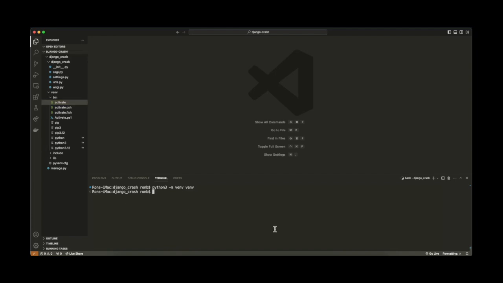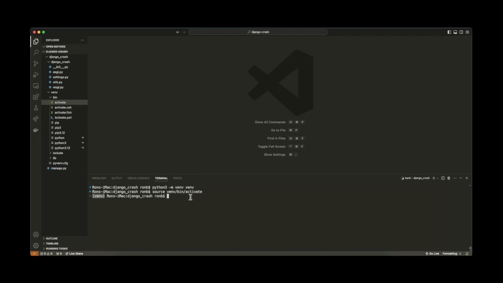Next up, I'm going to activate this virtual environment. Now again, I'm on a Mac, so the Mac command is very different from Windows. I believe on Windows, to activate your virtual environment, you would type something like venv/scripts/activate, I believe, something like that. But since I'm on a Mac, I'm going to type source venv/bin/activate. And if I hit enter, now you guys will see on the far left of this command line that we are within the virtual environment, because it prefixes this line with (venv).